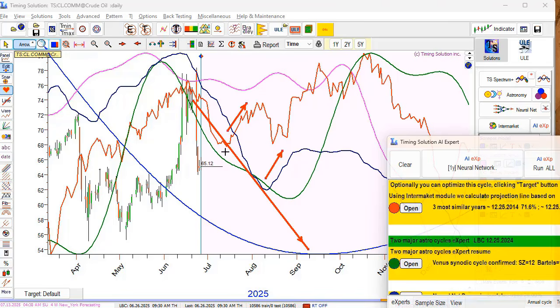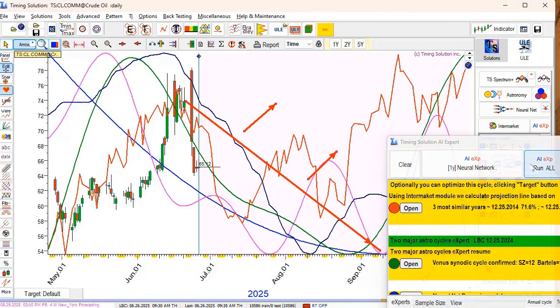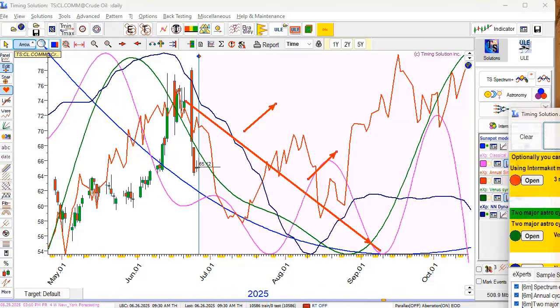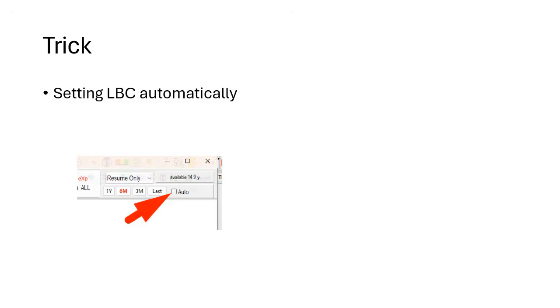Yeah, so this is the forecast. As I see it, this is a downtrend till August, September, something like that. And maybe there will be some uptrend movements. Okay, this is crude oil.